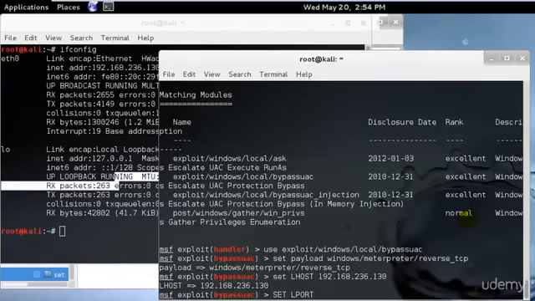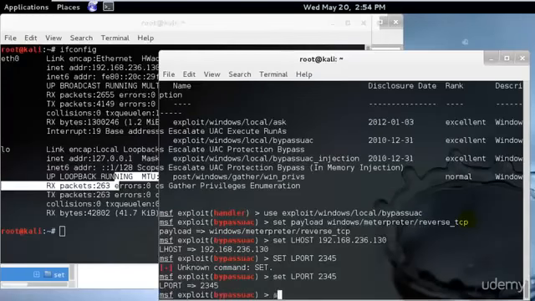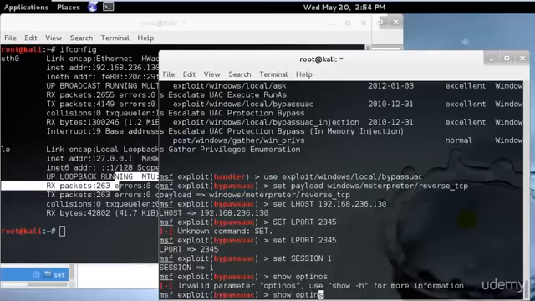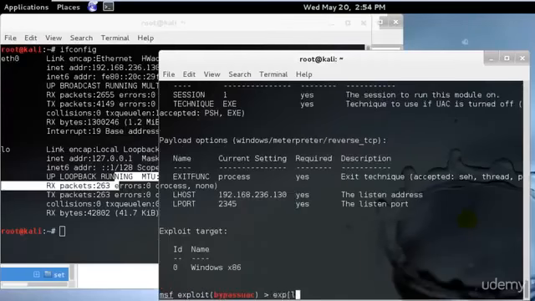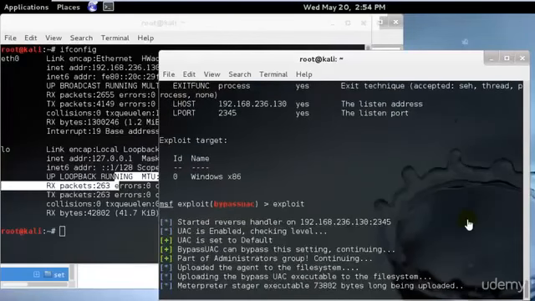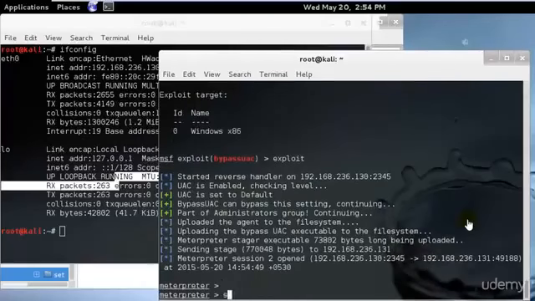I'll just use 2345. Okay, set should be small. Perfect. Set shin1 and perfect. Let's see. Bypass successful. Meterpreter session 2 started. Perfect.